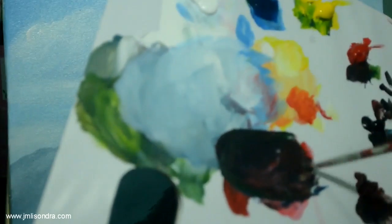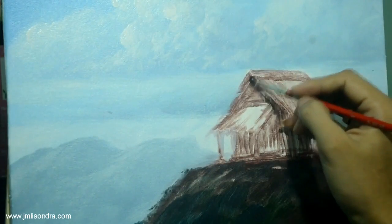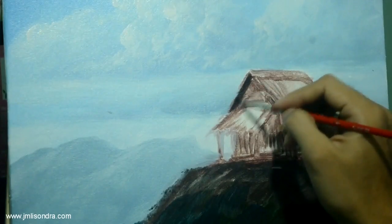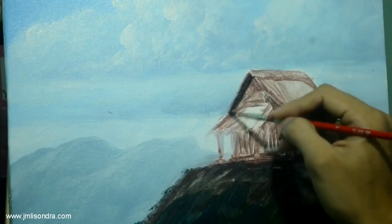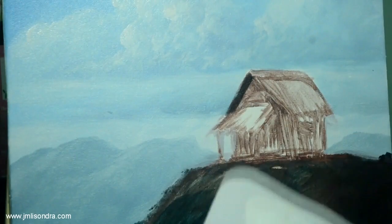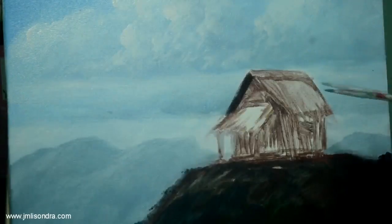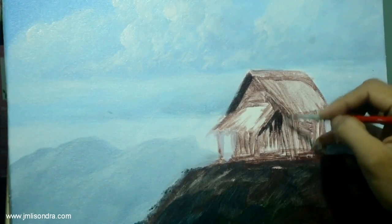I'm gonna use the black and the burnt sienna with a little blue. So it's already dry, so I'm gonna add the details first. Okay, so here into a dark.